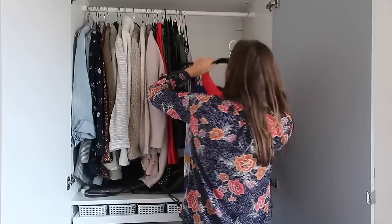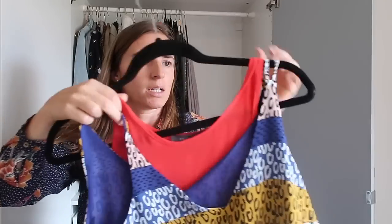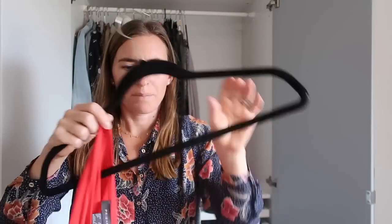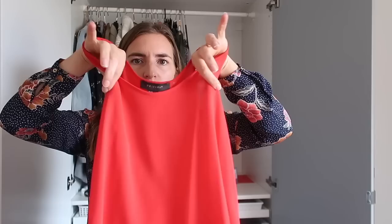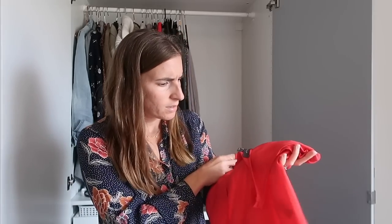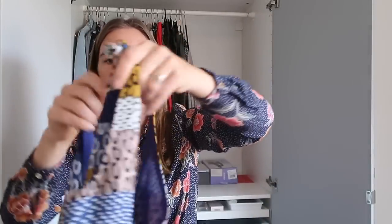Okay, we've got some more evening tops. I'm actually going to put these two away just because I have worn them this year. I'm actually going to get rid of this one. I don't like the fit. This bit along here is really tight, so on the chest it pulls and it doesn't look flattering, so I'm going to get rid of that one. That one's originally Primark, and then this one's originally Papaya, which is Matalan. Love a bit of Matalan. I love that. I've had that for years.